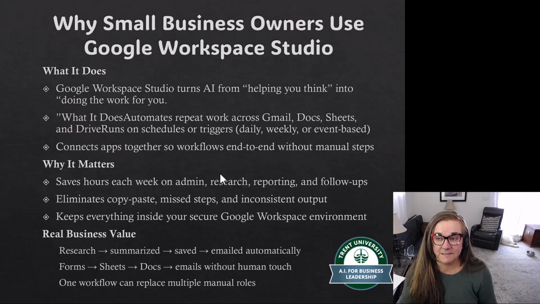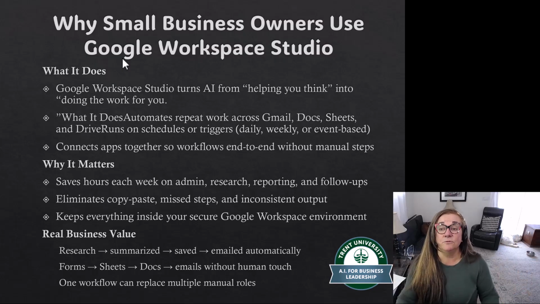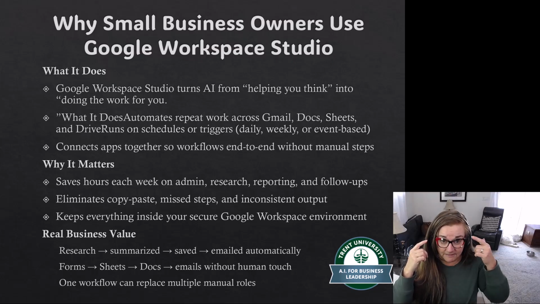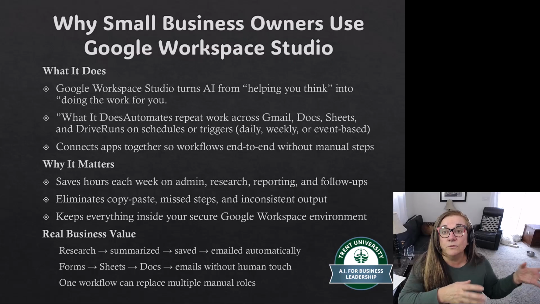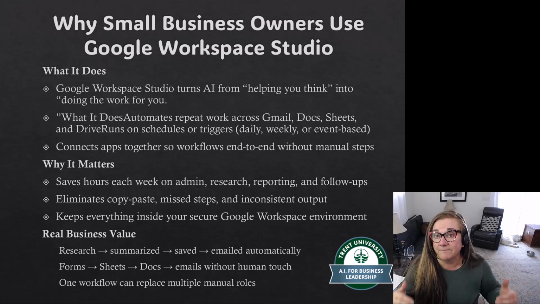Okay, I'm just going to skip over this. And it's why small business owners would need to upgrade to Google Workspace Studio, as it's called, is it turns AI from just helping you think into doing the work for you. So if you're doing something on an ongoing basis and you're in the Google world, then you may want to upgrade because it's only going to be, I think, $4 a month or $7 a month, and it does the work for you. So if you have a repetitive task, you can be somewhere else. It's going to be doing these tasks for you.